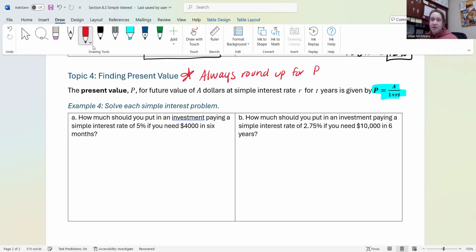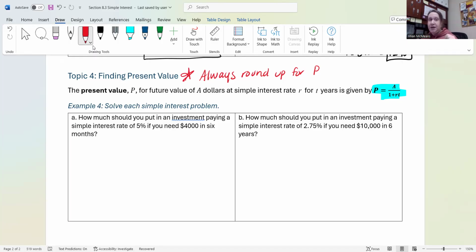for P. The issue is if you mathematically round and the mathematical rules say round down, then when you take that value for P and you reverse the formula and figure out your future value, you'll be a couple of cents short of your goal. Sometimes you're a fraction of a cent short, sometimes several cents short. It depends on the situation. But we always round up for P to make sure that we have at least our future goal, if not more. So always round up for P, and read directions carefully to make sure you understand that you're calculating P. Remember: round up for P, round up for P, round up for P.